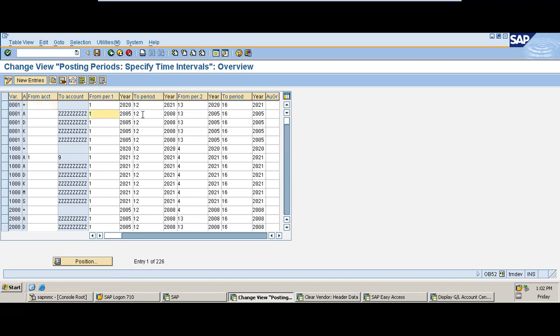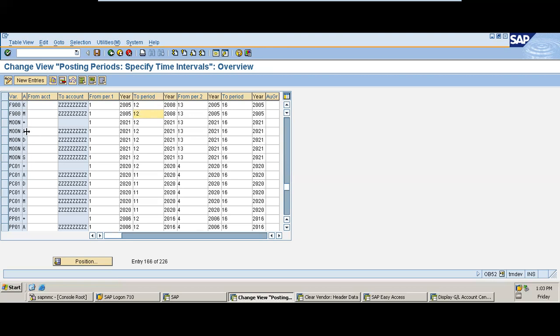You can see now from 1 to 12 is open. That's why we are able to post transactions. First, you have to get your variants. These are back-end configurations anyway. So you can see your company code and your values.